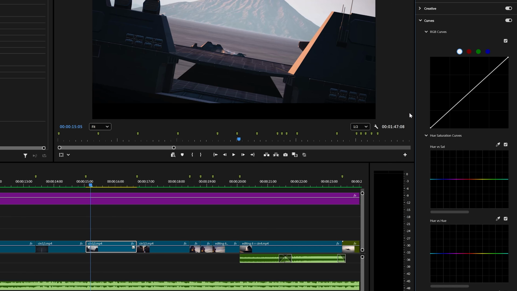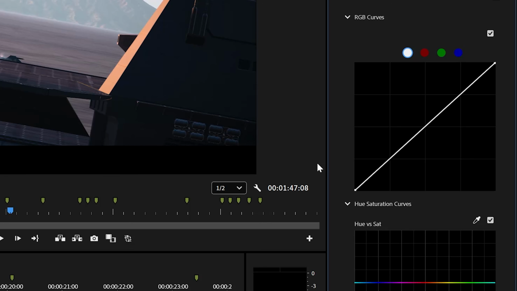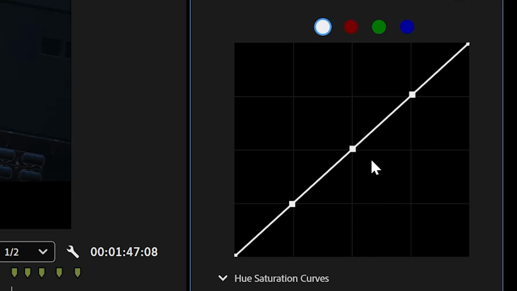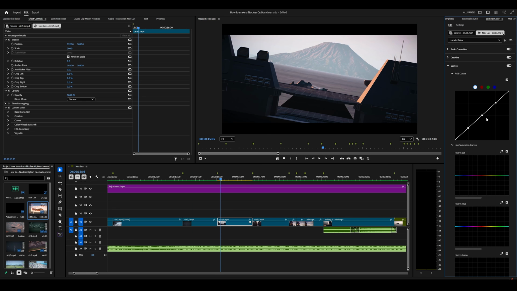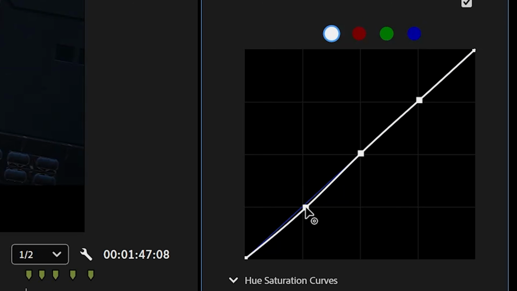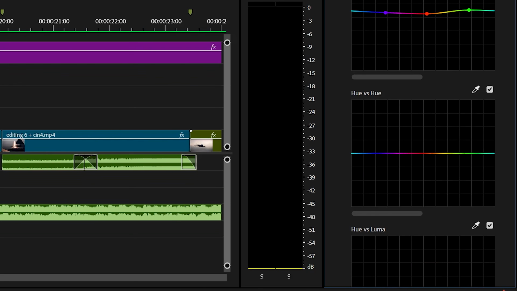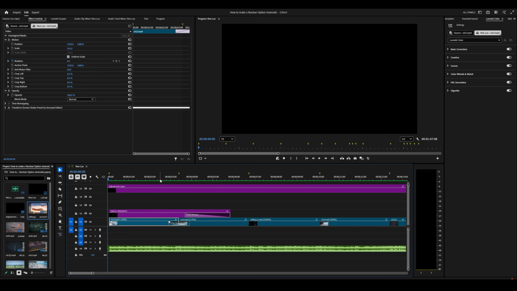Now I go into the curves tab, and this part can seem a bit alien for everyone that, you know, doesn't know how this stuff works. And also if you're using a bad video editor, I'm so sorry. Basically, I like to do 3 little dots like this. Now that I've put down these, I just slowly put these up and down and see what they do. Mess around with every one of these settings if you want to, especially if you're a Premiere Pro user. Editor, let's speedrun this one.